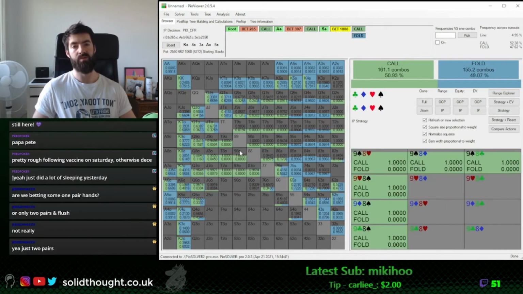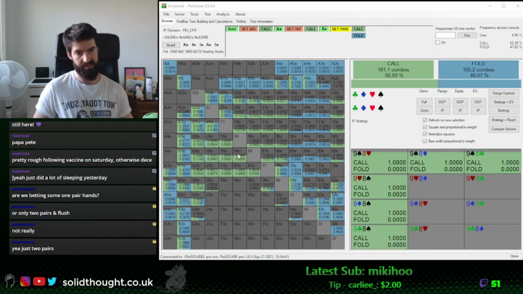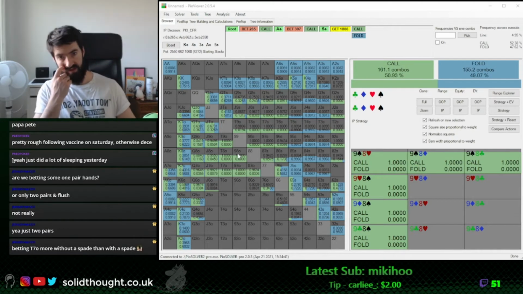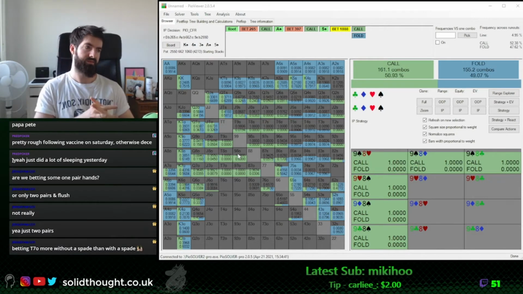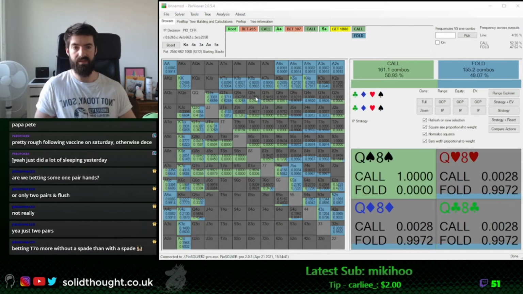I jammed. What's he supposed to call? So he tanked this down, didn't he? He tanked it down. It's a pure call. So I already just don't really care about this hand. I think it's fine. Like if he's going to tank 20 seconds with a pure call, what's he supposed to mix? That's the interesting stuff.